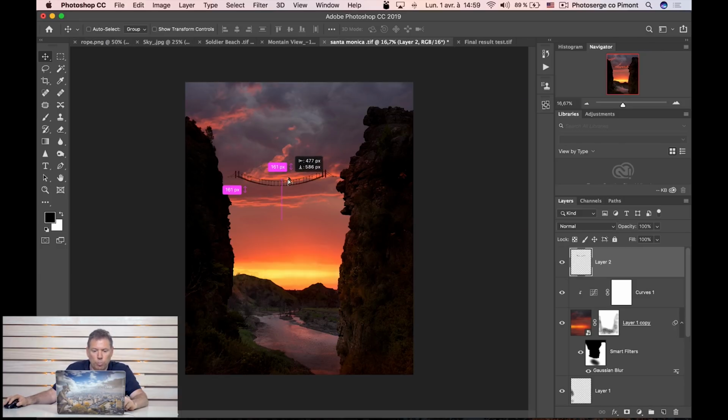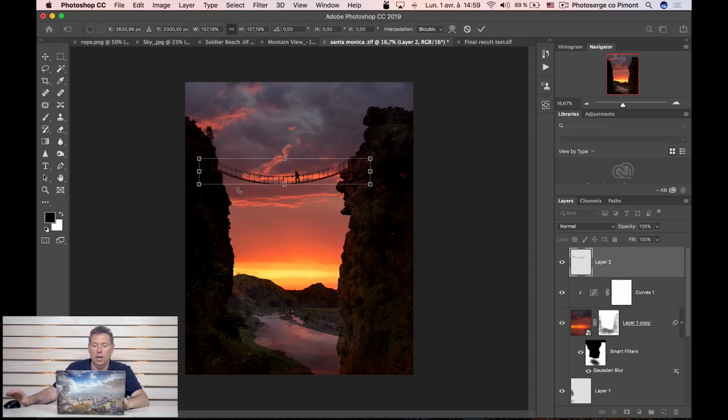And you can see it's too small. So I'm going to make it here. I'm going to put it maybe around here. Press Command T, and I'm going to make it much bigger here and much bigger there. All right. And now you need to make it match exactly.